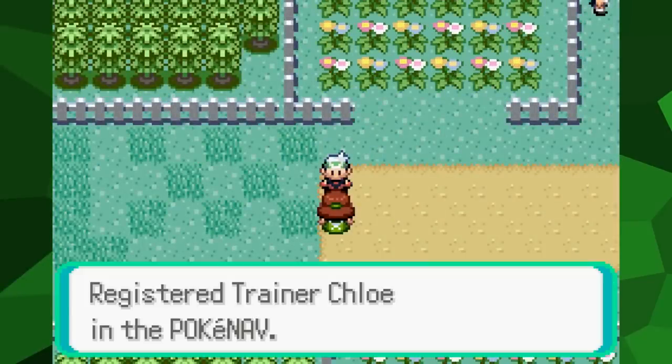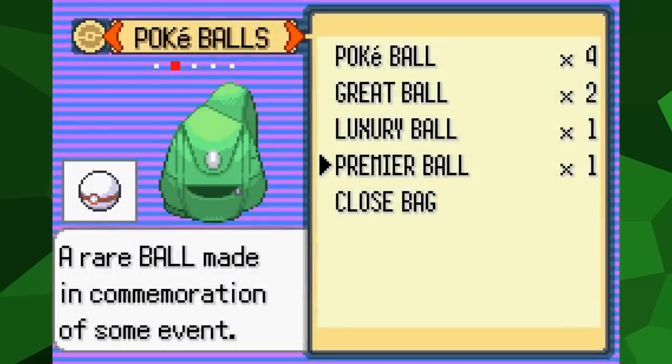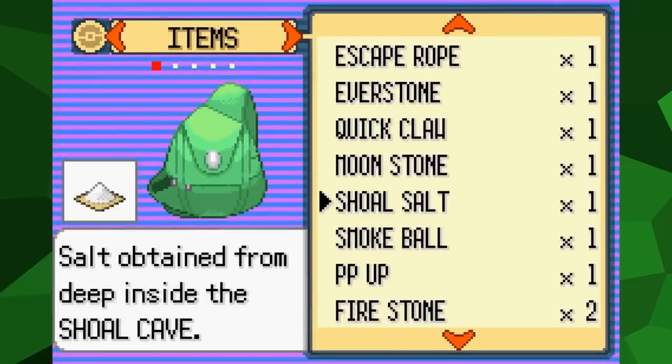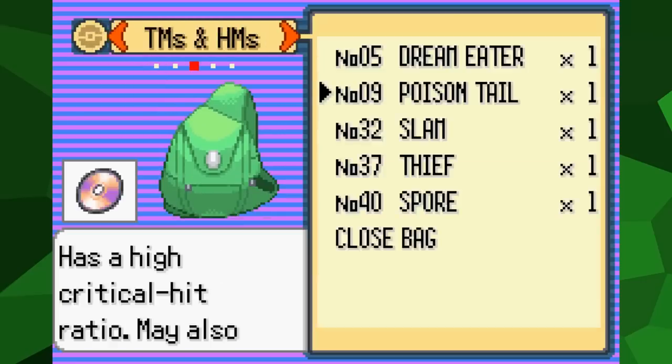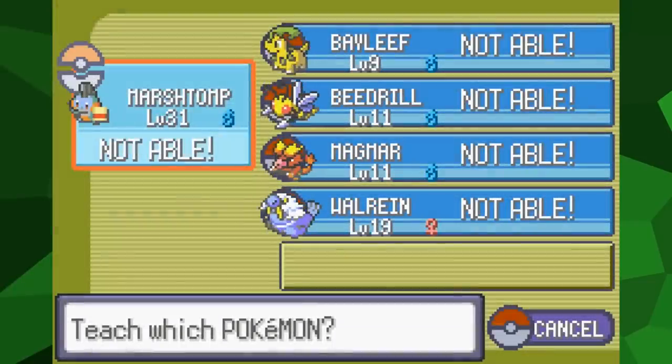Oh no, she's gonna call me on the Pokénav I don't have. Can't really go back and heal. Don't have any potions, I don't have really access to a store most of the time. Got one revive. Let me see if I can learn Thief, and I should take my held item away so I can steal stuff from wild Pokémon. No one can ever learn Thief, oh my god.